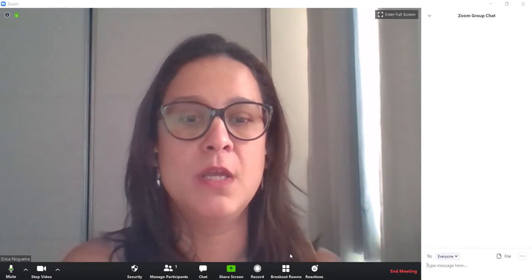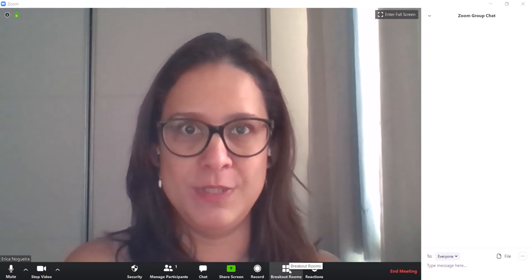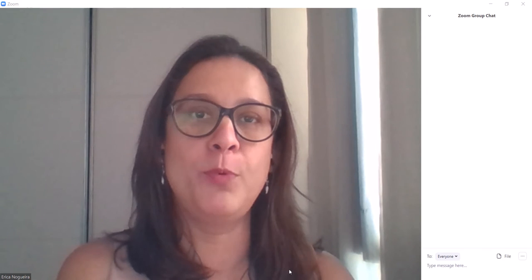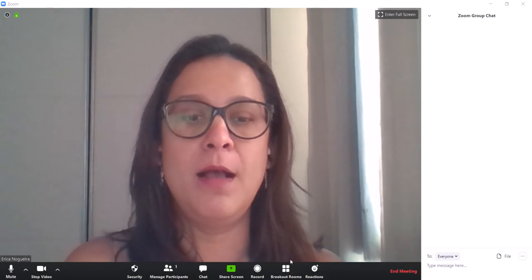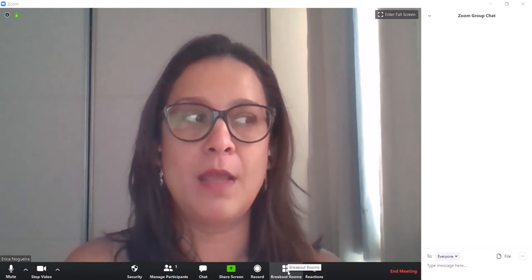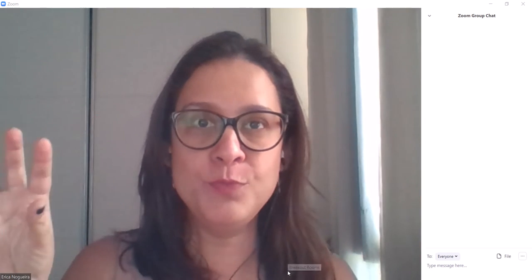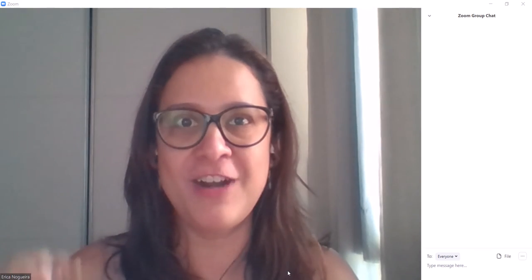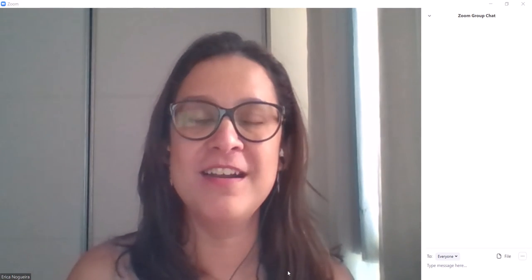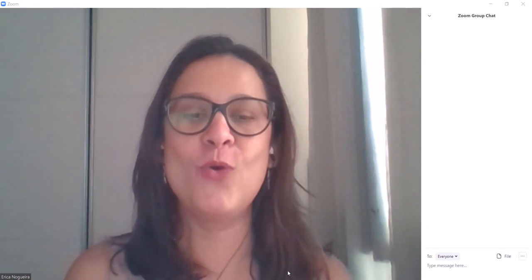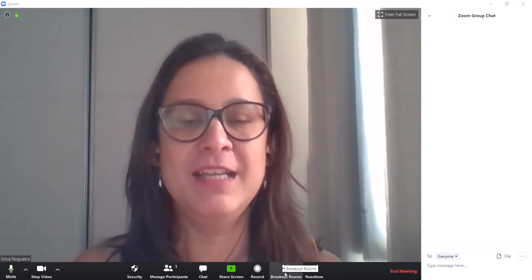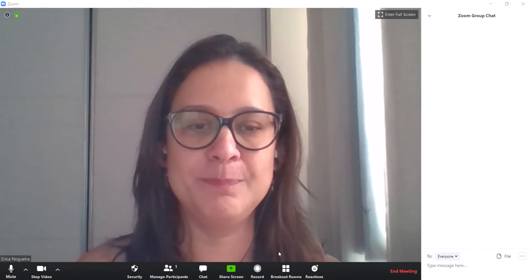And for groups, there are the breakout rooms, and this is an awesome tool, right? If you have a group of 9 people, you can open 3 breakout rooms, and you can make 3 groups of 3, right? And they can have more speaking time, right? So I really like breakout rooms for groups. In my group conversation classes, I really like to use it.